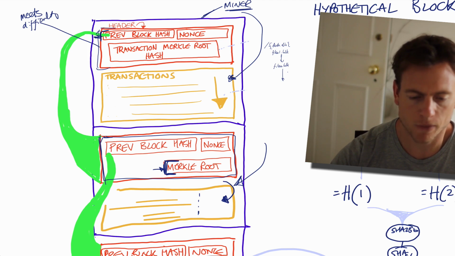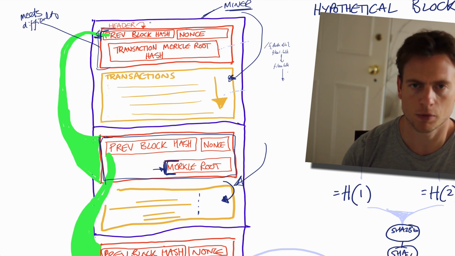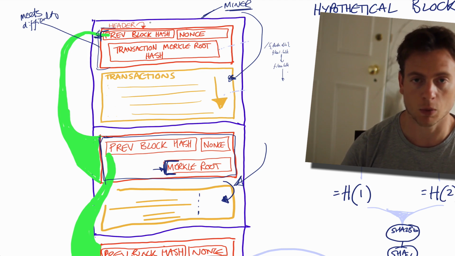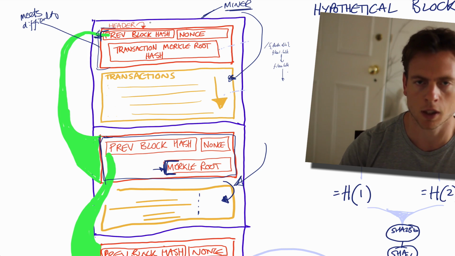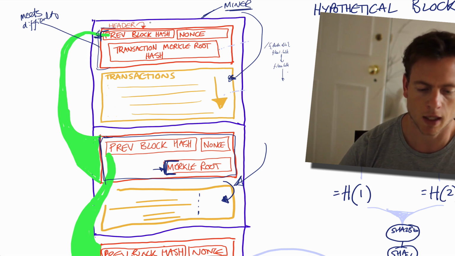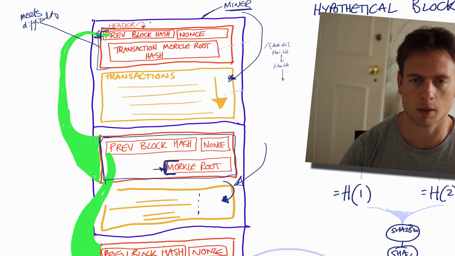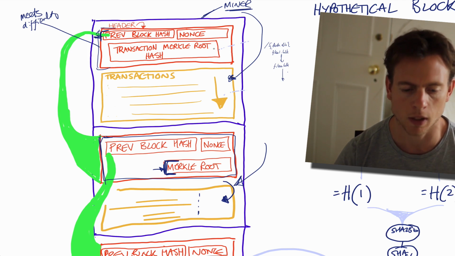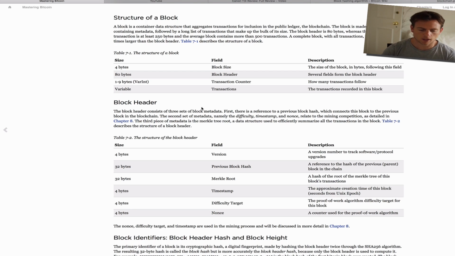Okay, so before I carry on, I'm just going to give you a quick snapshot of exactly what's in the header from the O'Reilly book on Bitcoin, which I'll link below. It's a fantastic book, and I'll give you an exact snapshot, because these are the main fields that warrant discussion. As you can see here, I've taken a screenshot, and you can see what the actual block header fields are. The Merkle root is the one we're going to focus on today.